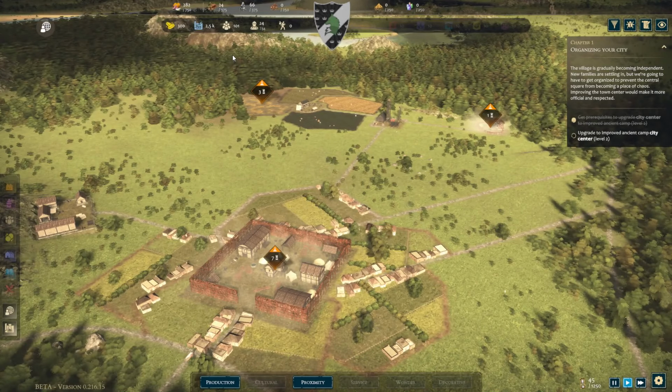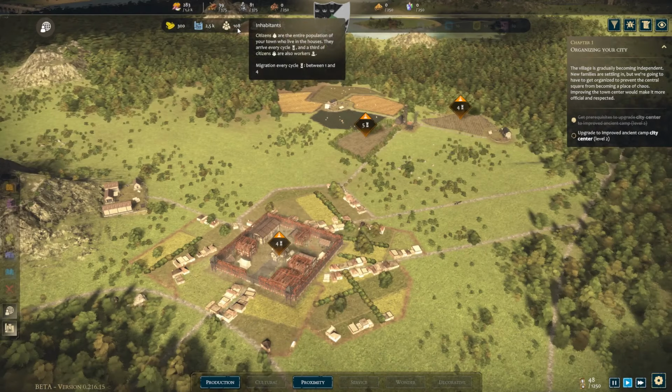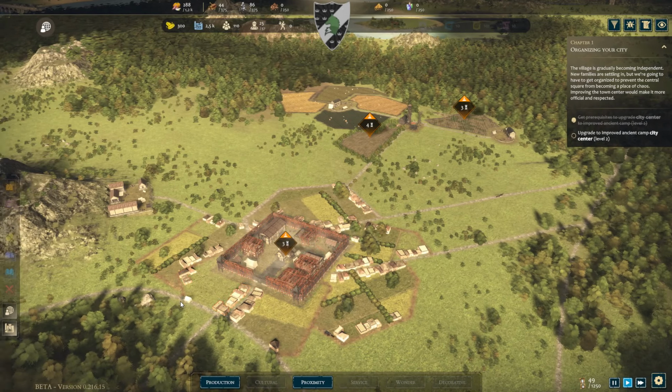Meanwhile, the farm or the farms will keep upgrading, keep building, and as we get more people, we'll also need more food, so it's only good. We are at 100 inhabitants right now. That is kind of nice. And we can start to see small things going around here.